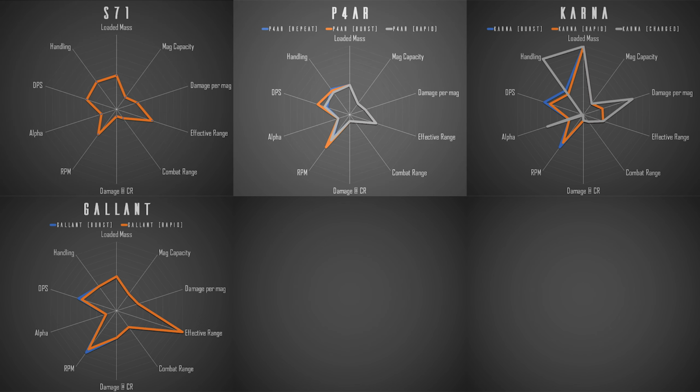The P4AR is in a really poor position. Whilst its alpha damage is slightly ahead of the Gallant, it falls behind the Kana and the S71. DPS-wise, it also falls behind the competition in every fire mode. Handling is middle of the pack.